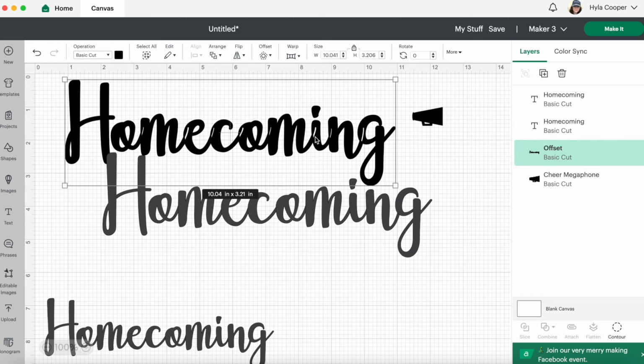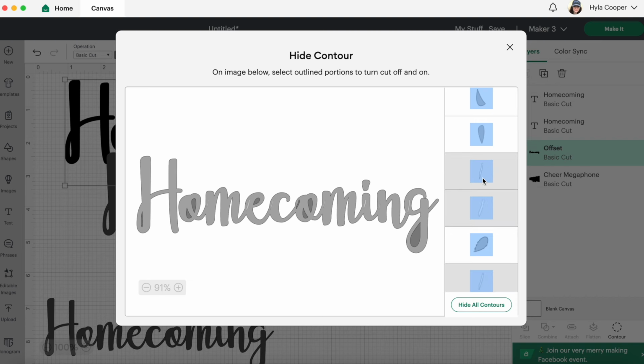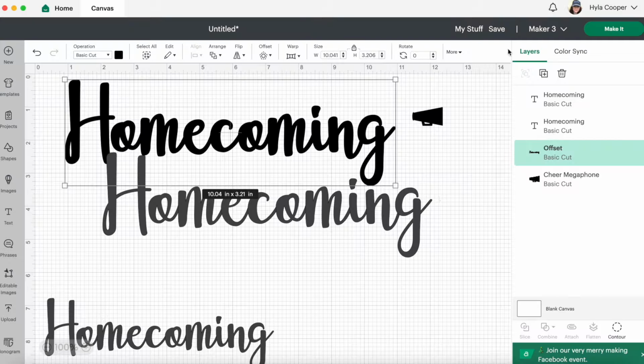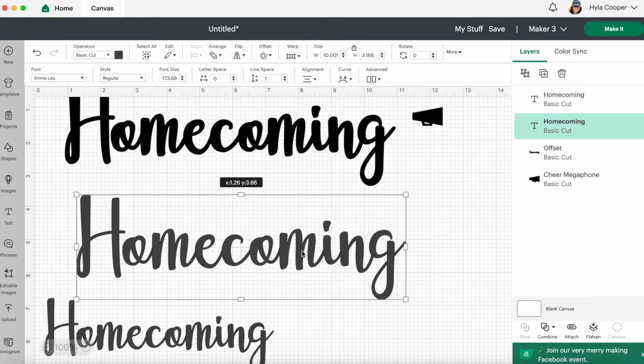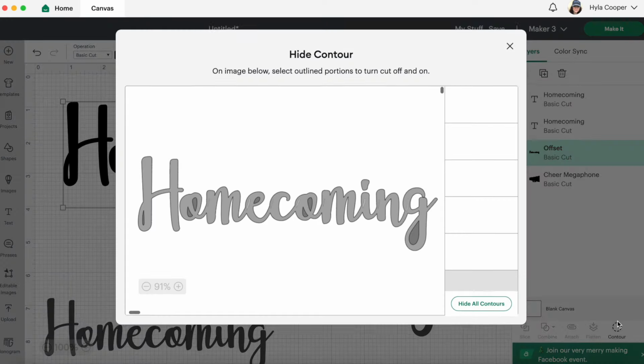Because some of these, especially these pretty fonts, will be really thin in areas. And I don't want that. I want it a little bit thicker so it's going to cut better, because some of those can be really difficult to cut. They can mess up when you cut them if the letters are just too thin in places. So if you offset them just a little bit, it'll make them just a little bit wider, and it'll be so much easier to work with. That is another TJ tip that I got.